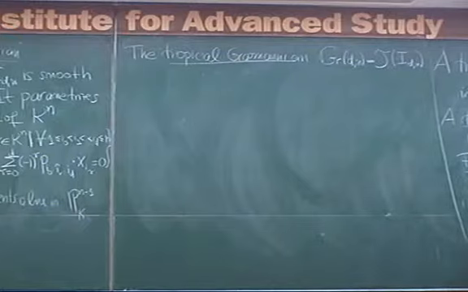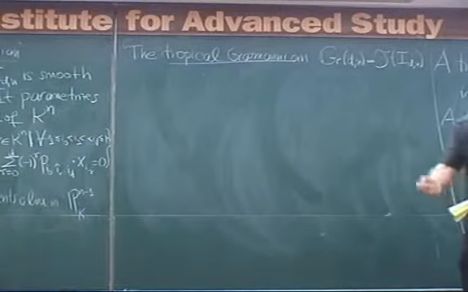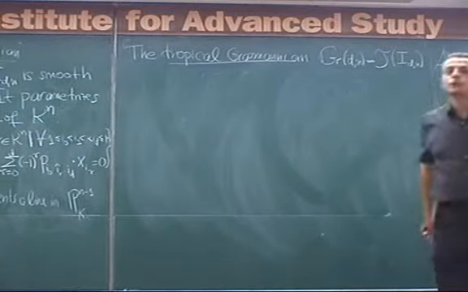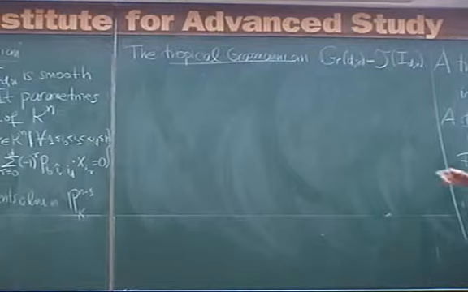So how can you make the tropical Grassmannian? Very simple. You go to Macaulay 2, right, and you say Grassmannian d minus 1 comma n minus d, and out comes the ideal. You take the quadrics in this ideal and you give it to the gentleman there, who will then type it into GFAN, and you hit a button and back comes the tropical Grassmannian. Okay? So that's the tropical Grassmannian.